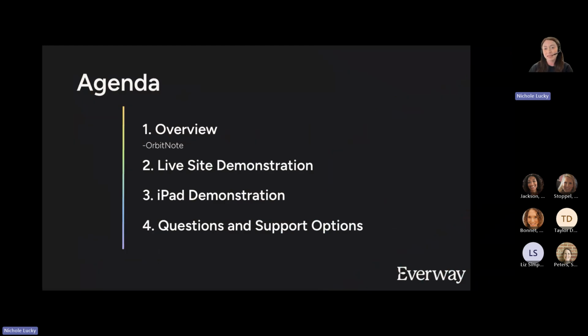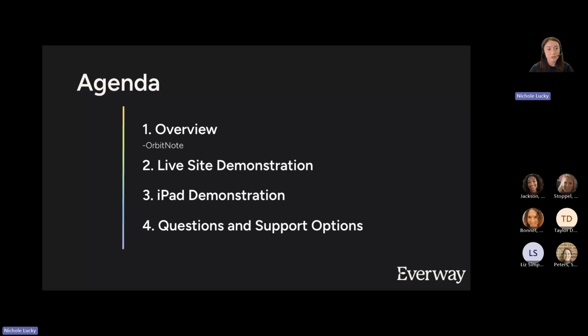Thank you so much for giving me that context. That's really helpful to me to know that setting that this will be utilized with and the different grade bands that utilize those different devices. So I'm going to go ahead and do an overview of OrbitNote, what it is and what it brings to the table. Then I'll jump in and do that live site demonstration of OrbitNote on my MacBook. I'm currently utilizing Google Chrome. That's just what I feel most comfortable with.